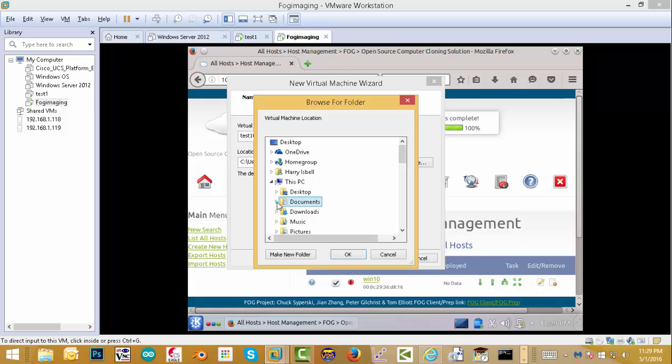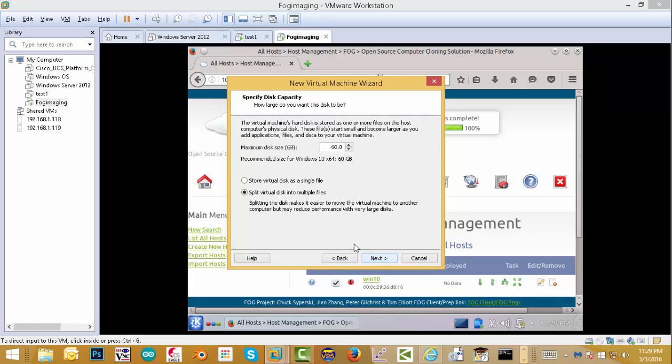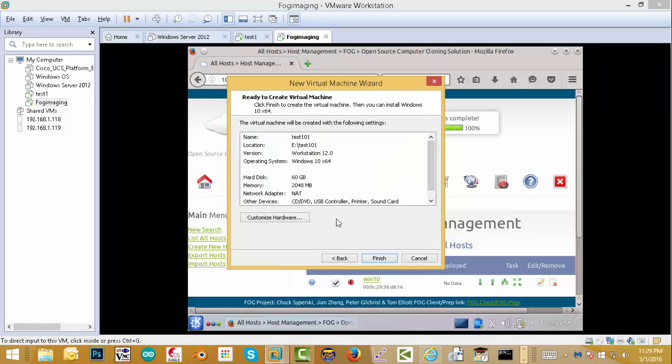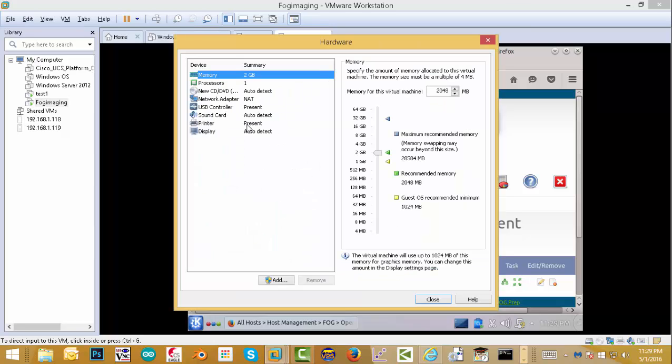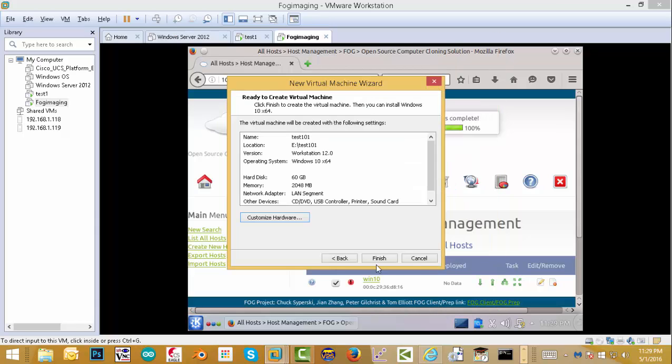Let me change the drive where it's going here again. All right, 60 gigs is fine. I'm going to change the hardware and the NAT controller to go to the LAN segment of Kubuntu 101.